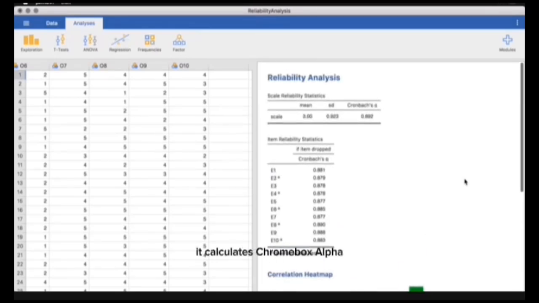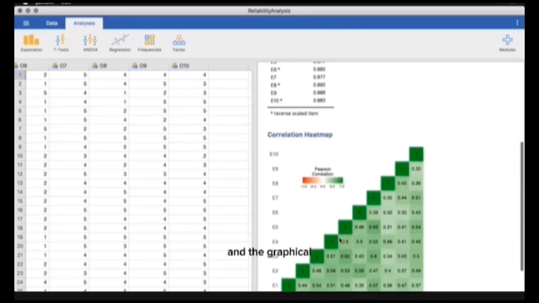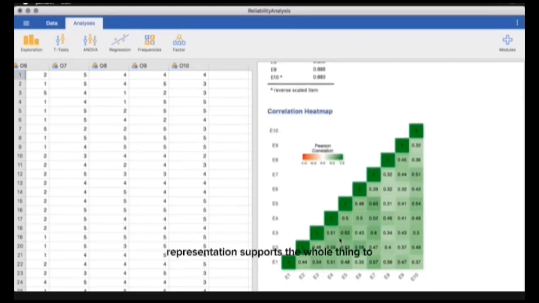We pick the variables we want, it calculates Cronbach's alpha, which is like an average correlation between the items, and lets us know if any of them need to be reverse coded. It's very easy to set that up in the menus, and then we can see how each item contributes, or if it seems to be pulling away. In this case, the numbers support the whole thing, and the graphical representation supports the whole thing. We have consistent data, we can average it, and then we have the less-is-more: fewer variables, but more reliable and potentially more meaningful in other analyses.